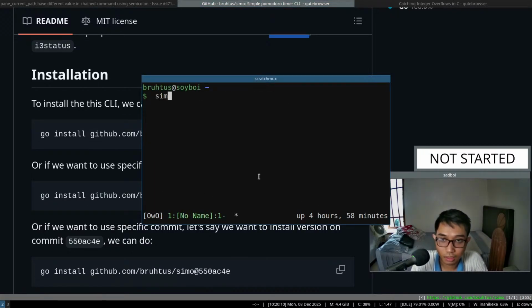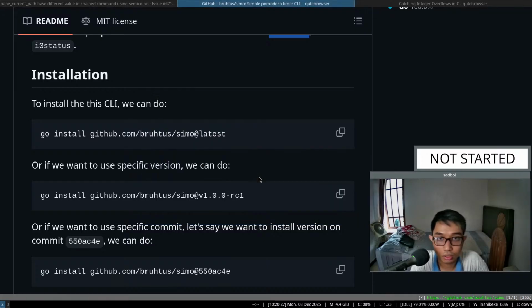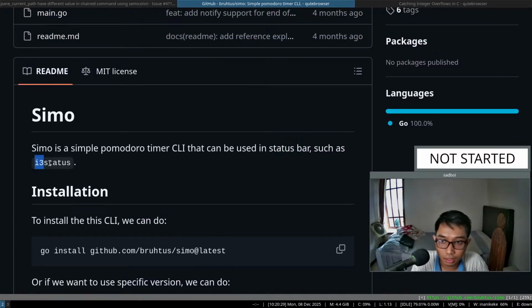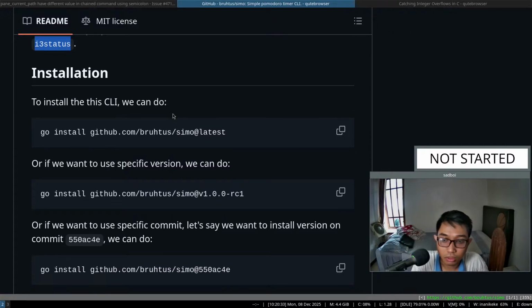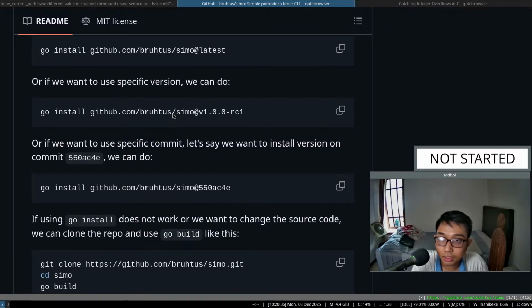Basically, if I run the status command, it will only display this. So we need another program to show the current Pomodoro timer. In my case, I use i3status to update the Pomodoro timer status.